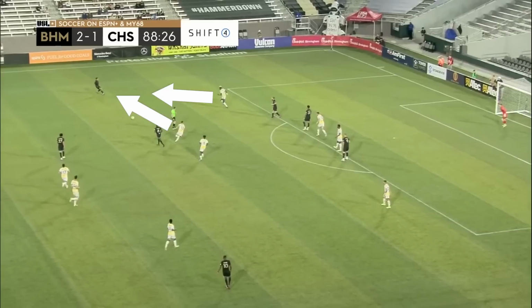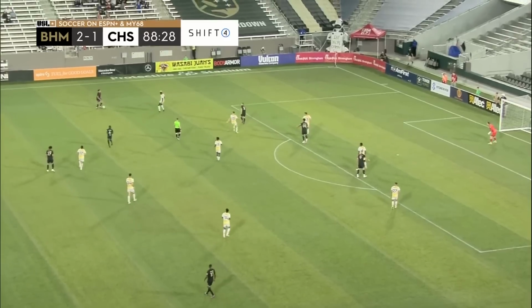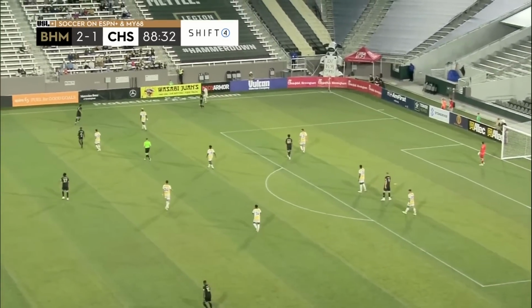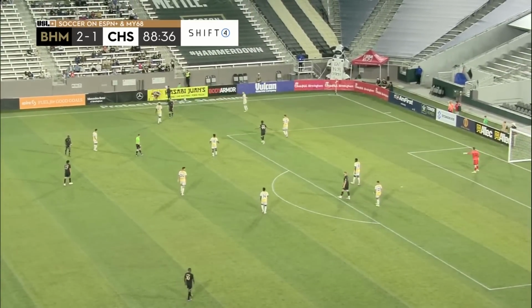And then as that ball is going wide, I'm seeing Augie start to step out. So now instead of stepping out here and leaving a man open over here, I'm just going to track back and get him. Pat sees this guy. He starts to shift over, but now I'm telling Pat, stay on Agudelo. I'll come over and get Enzo Martinez here. So now he can stay, and now we're in a good positioning. We're all sorted out again. Touch was a little heavy there, but it was a good organization, even though it was a little chaotic at times.